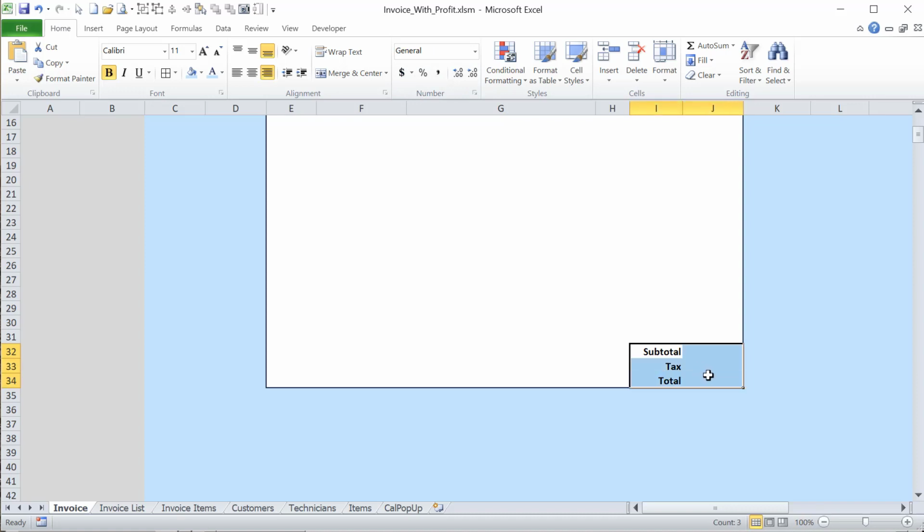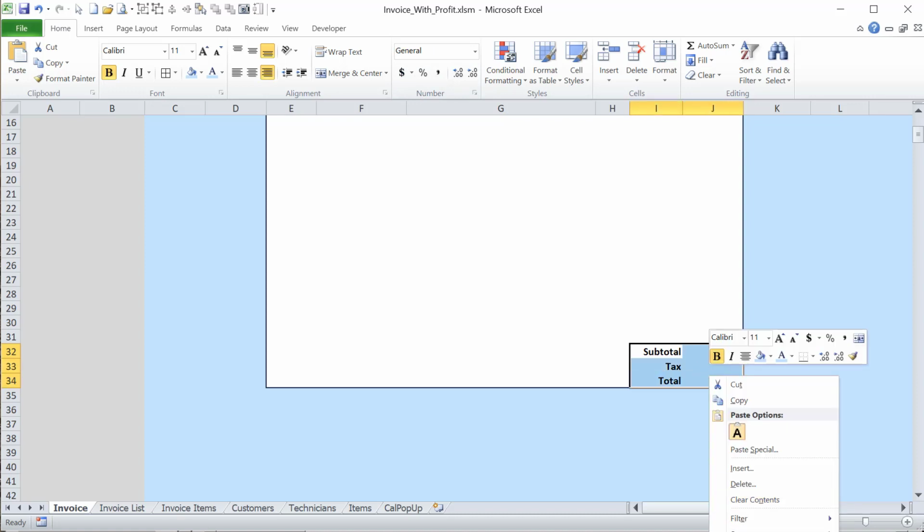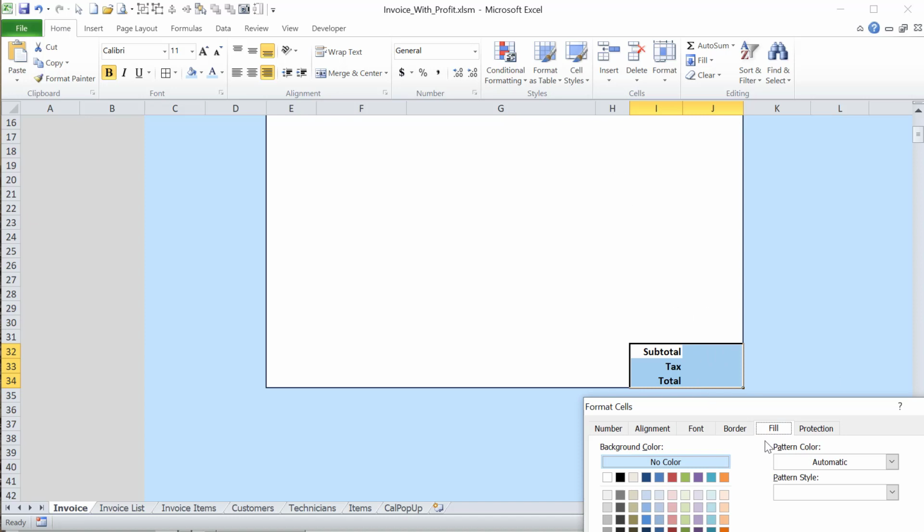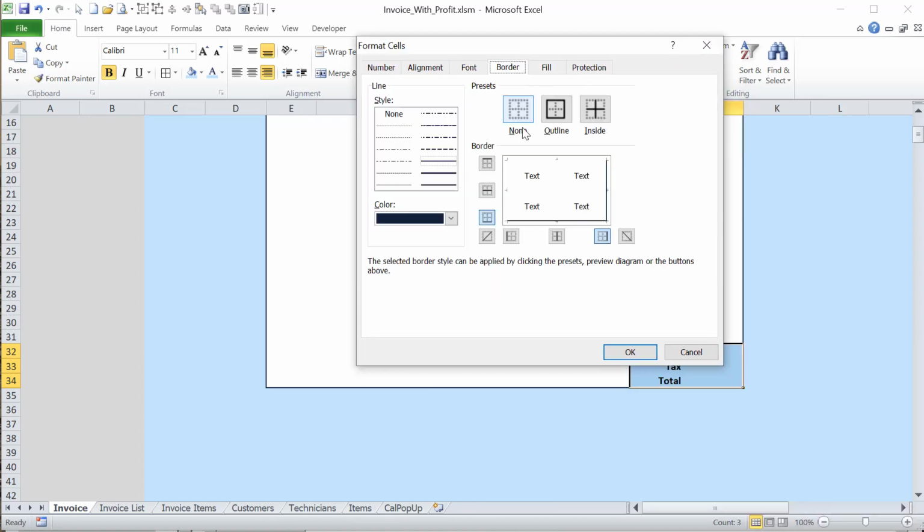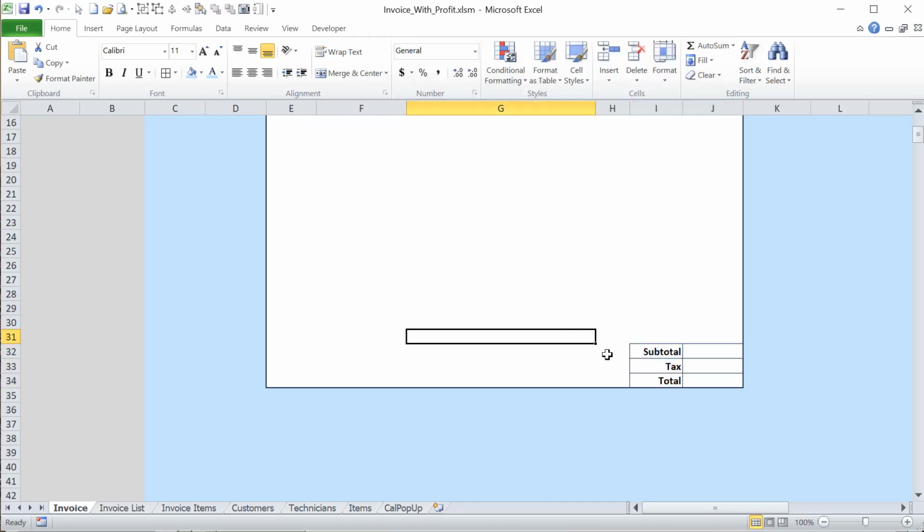So I'm going to put borders around here. So format those cells. Sorry, it's off the screen. Bring in the borders up here. And what I'd like to do is I want to have the left and the top border, maybe the thin border. Let's go with a thin border on this and the top and then the middle. Not that, right here and right here. Okay, let's take a look at that. I like that.